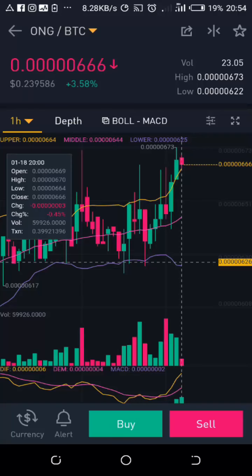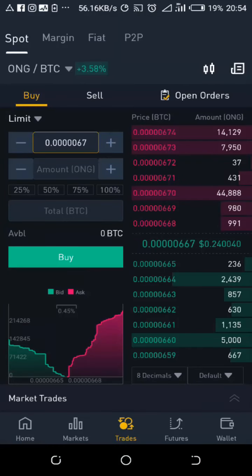But we are going to use the last bar here to set our sell, either stop loss or take profit. So we check the statistics, which says it opens at 669 Satoshi, the highest is 670 Satoshi, and the lowest is 664 Satoshi. So we are going to use this and set our sell order. Okay, so we go ahead and click the back button.